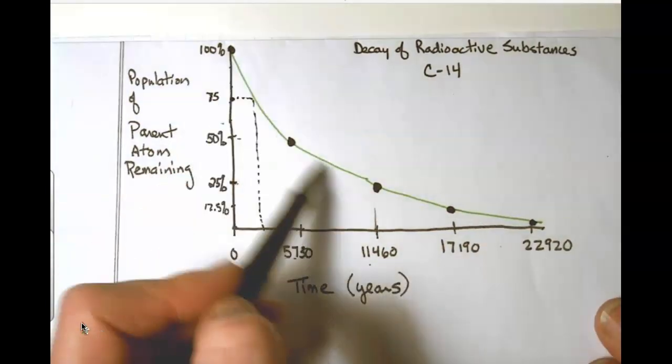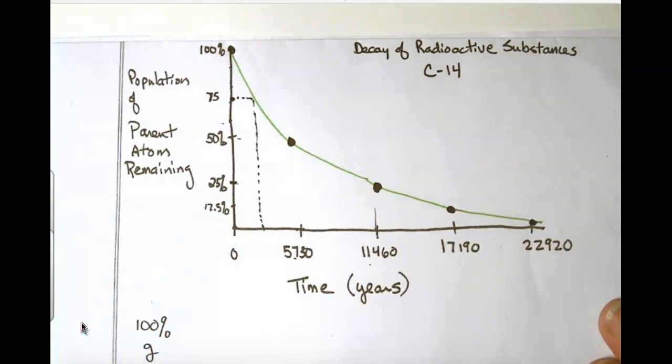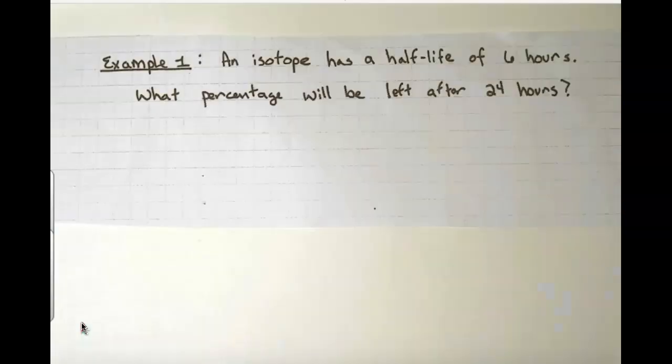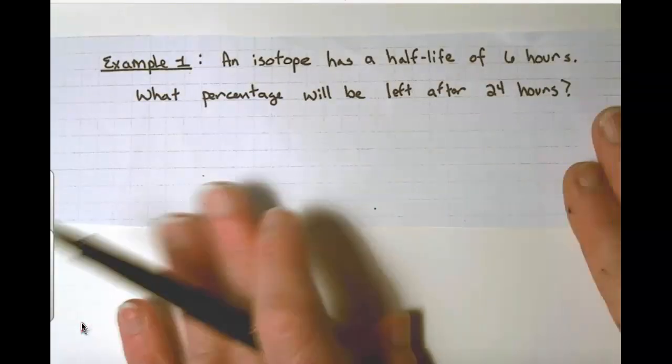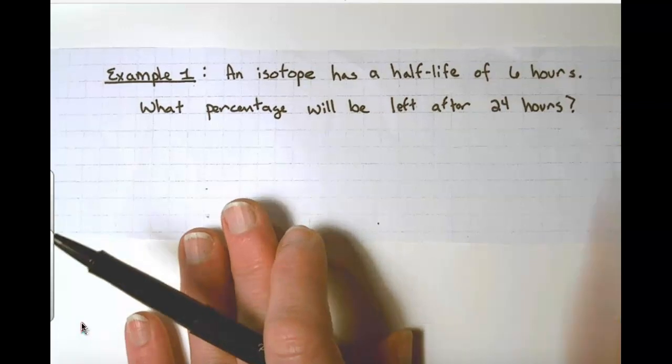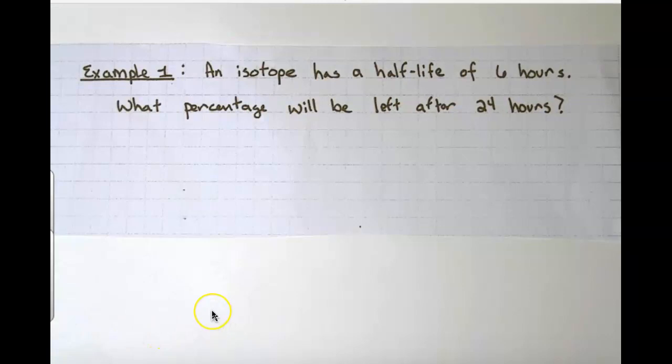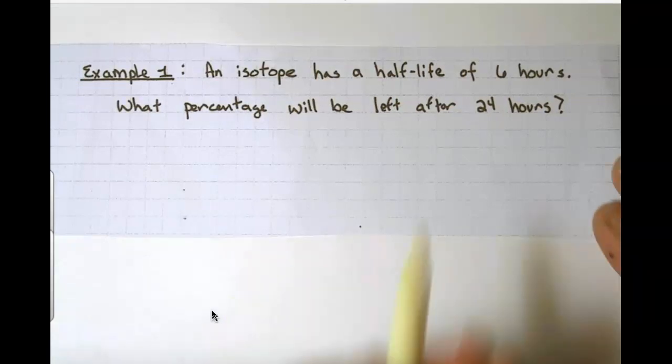So this is an exponential function, and we can actually use a mathematical formula to do this. Now in Math 3, you're going to use one that you could use for any amount of time, but we're going to simplify it a little bit and use it only for a whole number of half-lives. We're just trying to get the idea, not necessarily get tripped up by the math. So our first step is identify what's given in the problem.